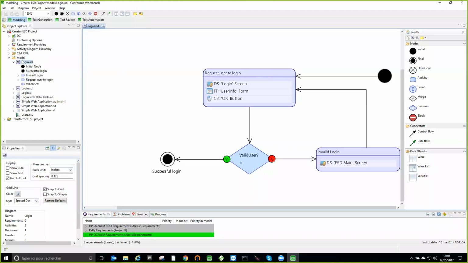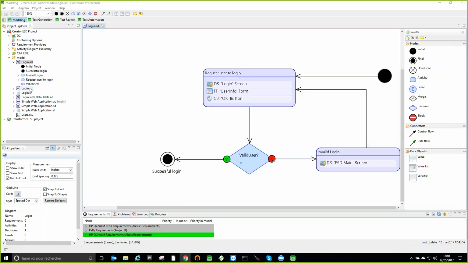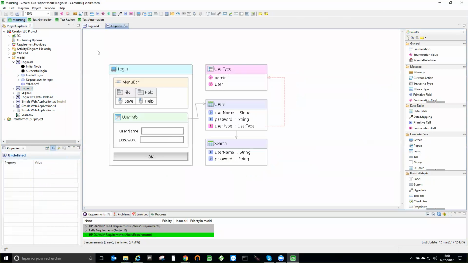So this activity diagram is based on something called the structure diagram. The structure diagram is really the interface of your system. If I come back to my SUT, I have some text box, some button and all that. This is some interface. So I will create a structure diagram in it, and I will describe basically and really in a simple manner my UI. Here again, it's UI testing.